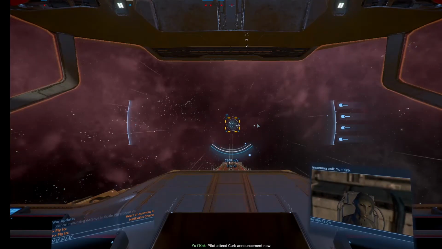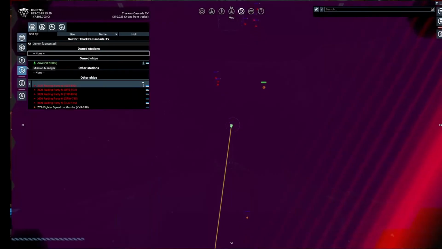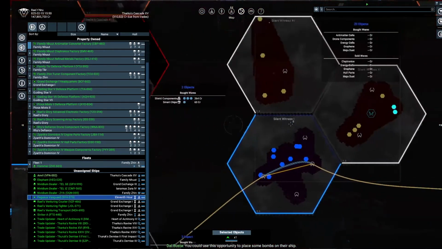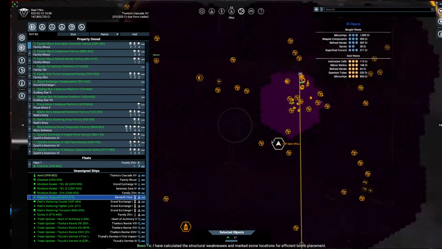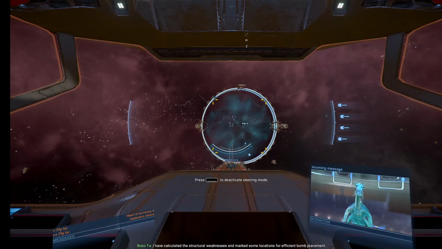Excellent. Pilot, attention, incoming announcement now. You could use this opportunity to place some bombs on their ship. Danger. I have calculated the structural weaknesses and marked some locations for efficient bomb placement.